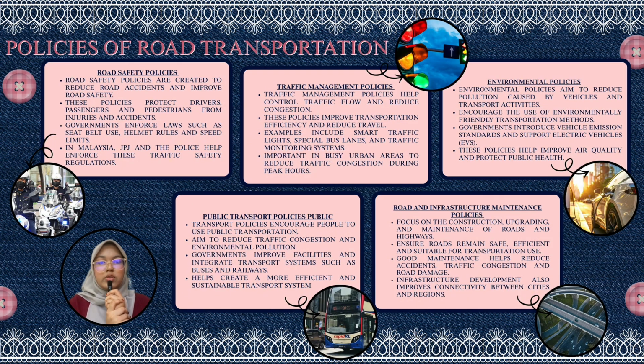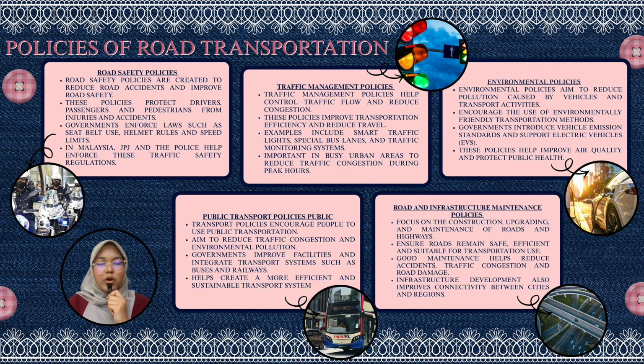created to reduce road accidents and improve the safety of riders, passengers, and pedestrians. Governments introduced rules such as seat belt use, helmet laws, speed limits, and road safety campaigns to ensure road users follow traffic regulations. For example, in Malaysia, JPJ and the police enforce traffic laws to improve road safety and reduce accidents. Next is traffic management policies.